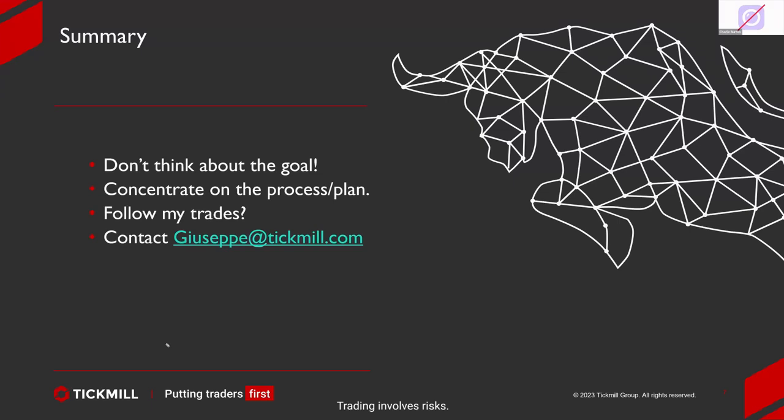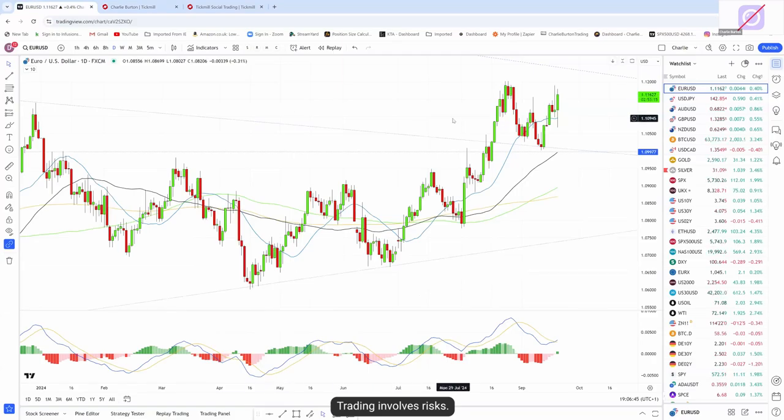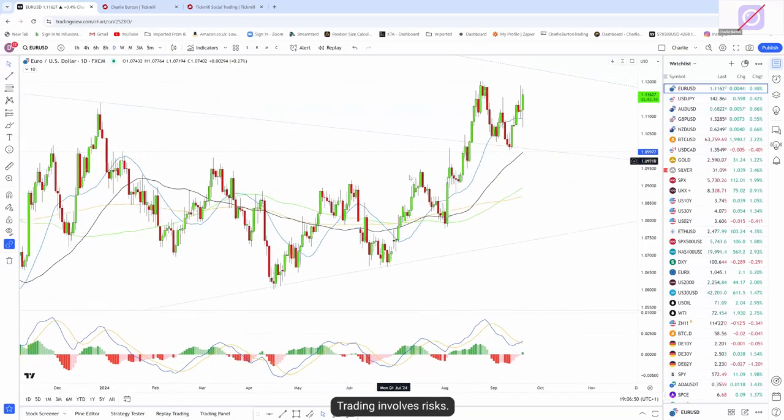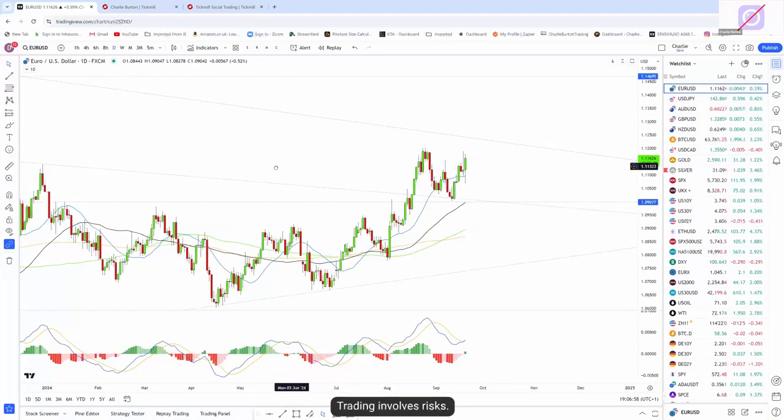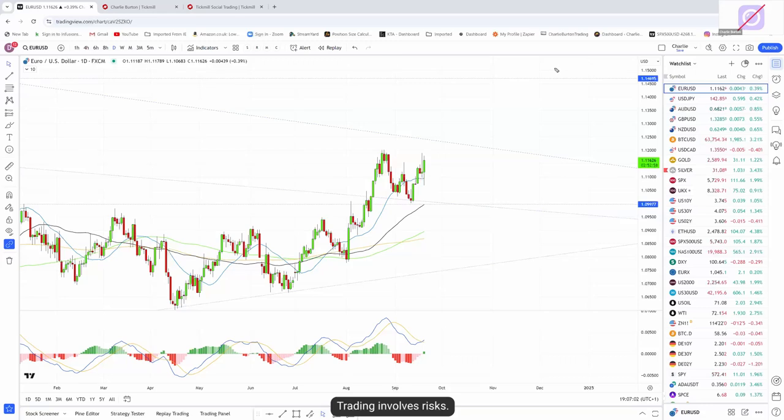The one thing with a longer time frame trade, if I bring up the charts again here, we've got the euro dollar up here right now. Let's say I've got a target up here, let's say 115 on the euro dollar. If I trail up my stop to every little low that's come in, then I'm almost going to guarantee at some point there's going to be a slightly bigger retracement and I'm just going to get trailing stopped out. There's nothing wrong with being trailing stopped out, but if you want to go for a bigger target, you have to give your stop loss more room.